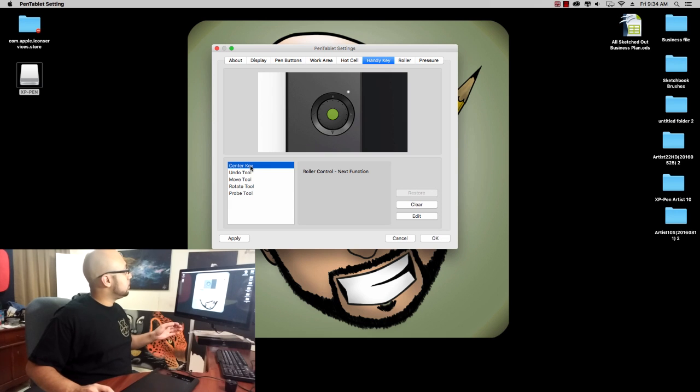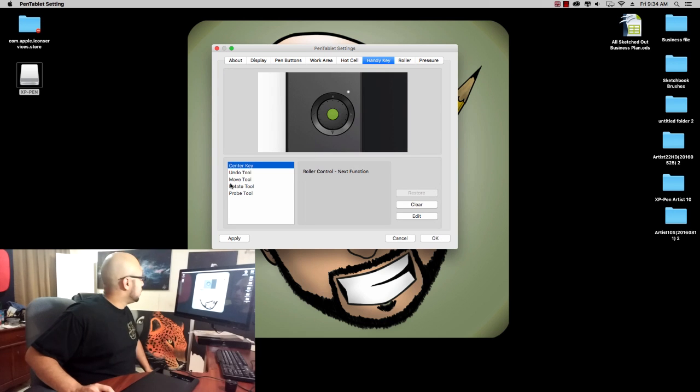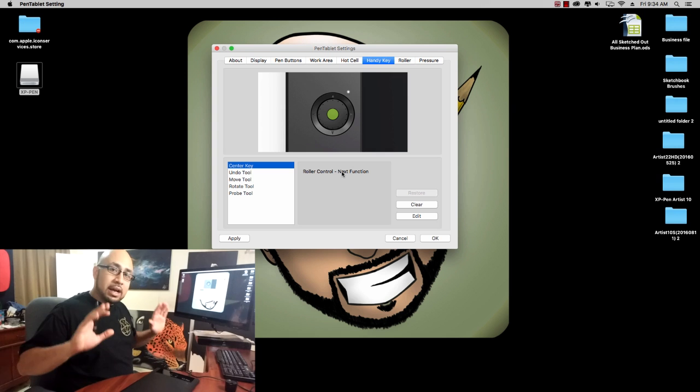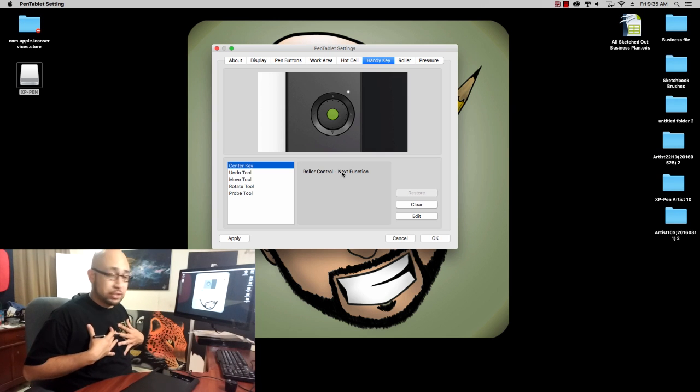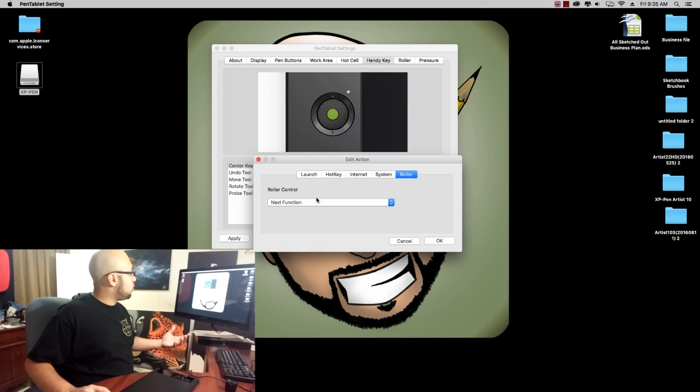Oh, you know what? It's telling you. Oh, okay. So can you map it? Can you change it? Is it user defined? Yes, you can. Center key, edit. Basically, it's telling you that the center key is the rotor control or next function. So, I stand corrected. I apologize. I was wrong. I automatically assumed, and I shouldn't have assumed. Okay, so you have your center key, which is the rotor control or next function. You go right over here to edit, and you can edit what function you want to set it to.